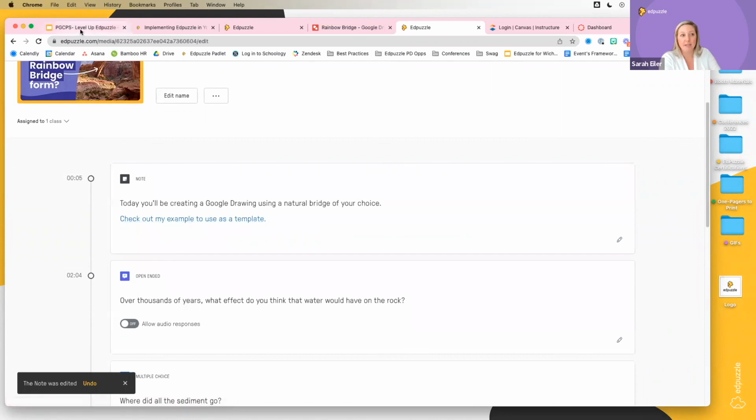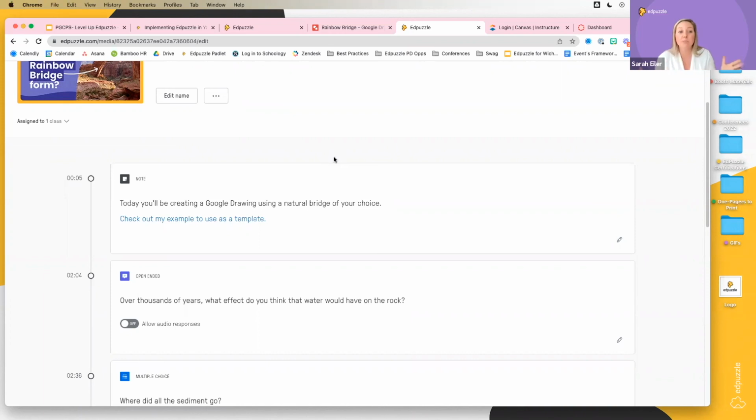Okay. So just a cool way, not only I wanted you to participate in an Edpuzzle Live so that you could get an idea. And think about it, y'all, you've already probably got that graphic organizer turned into a Google Doc, right? So why not just link it to your Edpuzzle? If it already exists and you've already got it in Google, you can still link it with the Edpuzzle. And that way I can use this live mode as the first activity, as my I do and my we do.